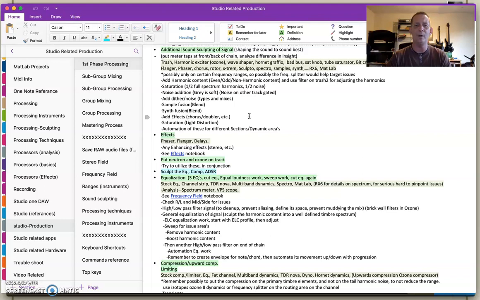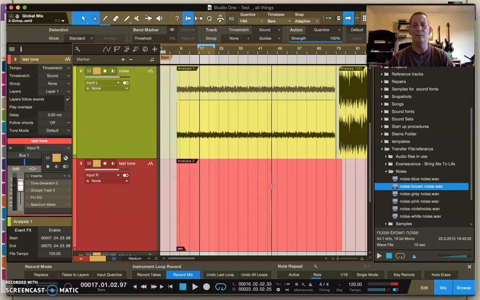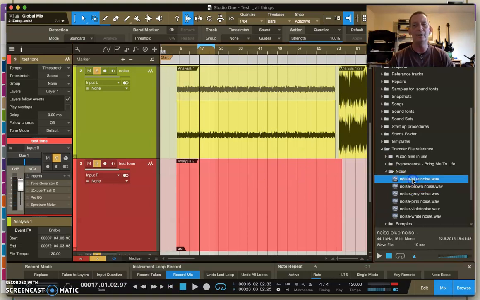So let's go ahead and look at some of the most basic tools. The most basic tool we have when we're sound sculpting, the first tool, is noise. If you get online, you can get blue, brown, gray, pink, violet, and white noise. Those are the basic ones I work with, and sometimes I will bounce some of them together and mix them a little bit to come out with a certain type of noise. Brown noise is really soft, and pink noise is pretty harsh, and blue noise is pretty harsh. Sometimes a mixture of them can give you just the right texture you want.